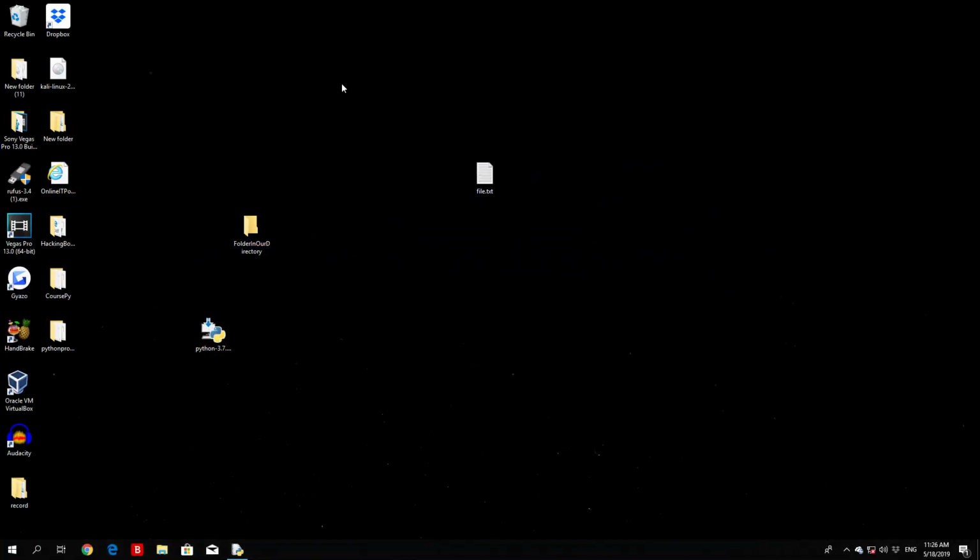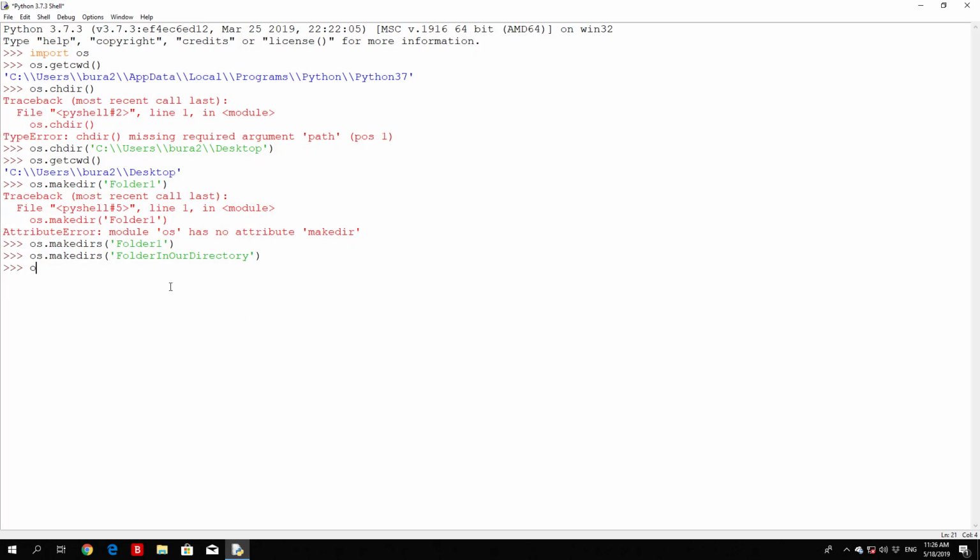And now, without changing our directory, let's try to create another folder in this directory right here. So just go right here, os.makedirs. And there are two different things you can specify right here. Either the full path, which we will use. Now this is a good practice, to add the actual full path instead of just adding a folder in our desktop directory, then 2 backslashes, and then some directory name that you want to specify. So let me just show you right here. We need to add 2 backslashes, even though we can add it just like this.